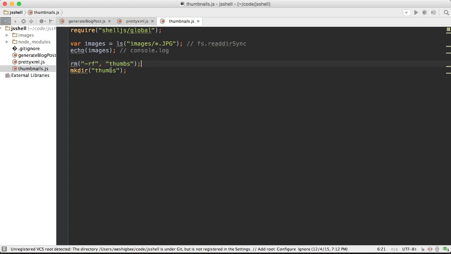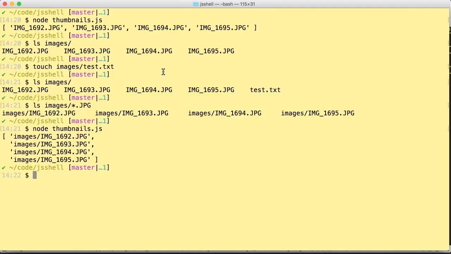Now, there are a couple of ways you could approach dealing with this. First, you could cd into the images folder, but in this case, I don't want to change the path and possibly confuse myself. I'd like to just operate from the same location I started from, in which case I can just prefix this with images/thumbs.